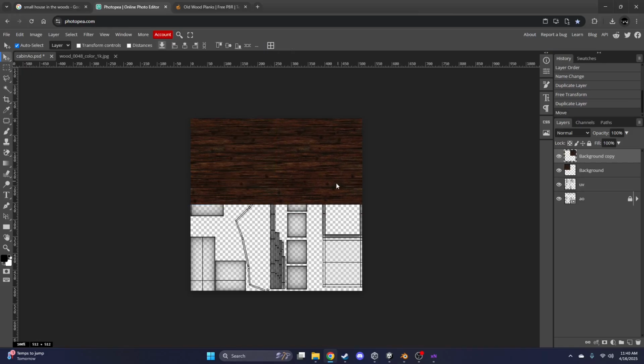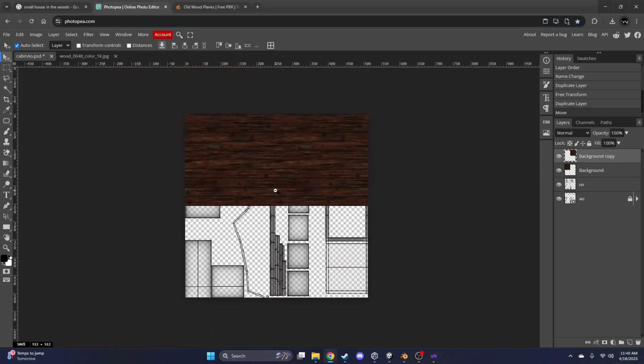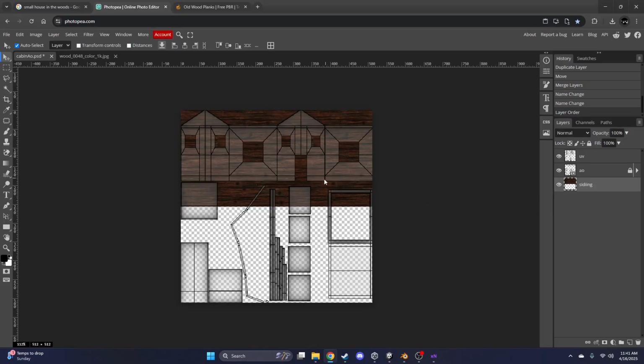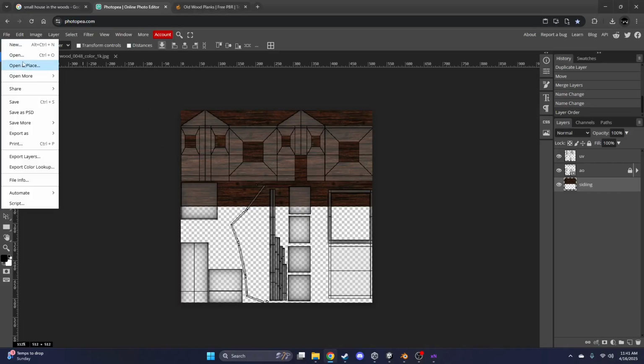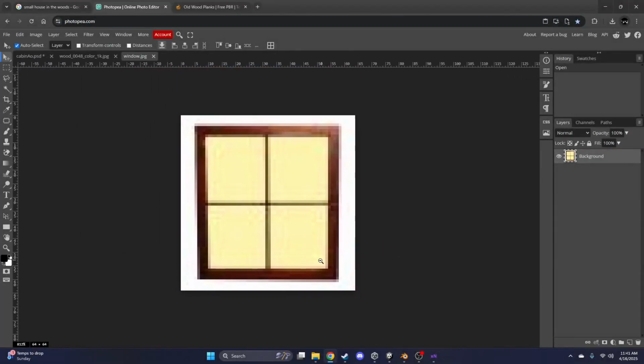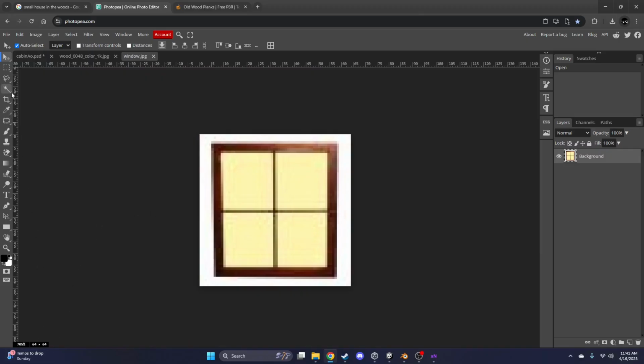And then make another one. You can see it's completely seamless. Very nice. I'm going to merge these two together. I'm going to call this wood. Or you know what? Better yet, I'll call it siding. Throw it under the bottom, and that'll be good for now. Let's go ahead and get the windows going. I already have a window texture I'm going to use. This is like 64 by 64. See here. So this is very, very small.